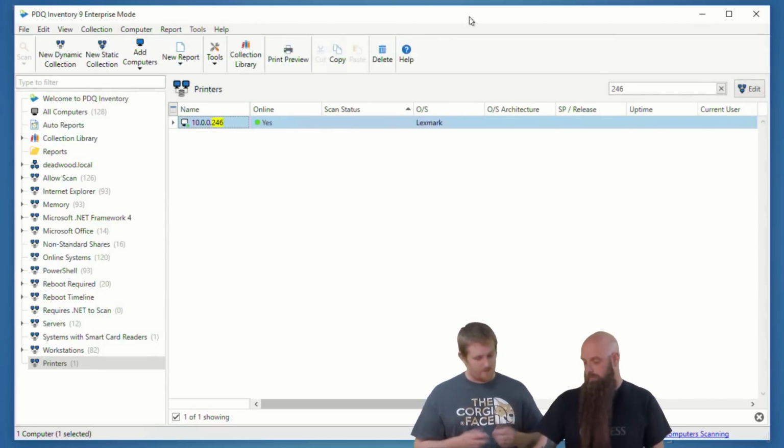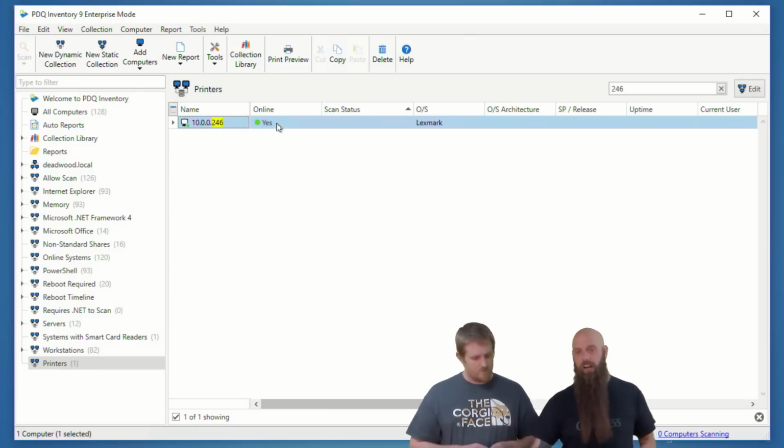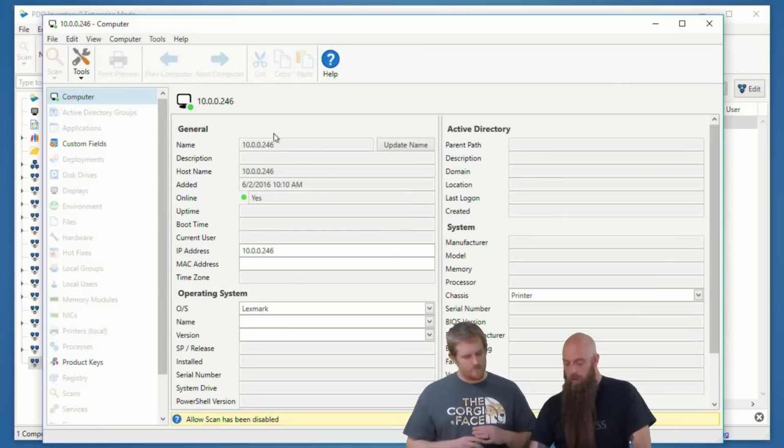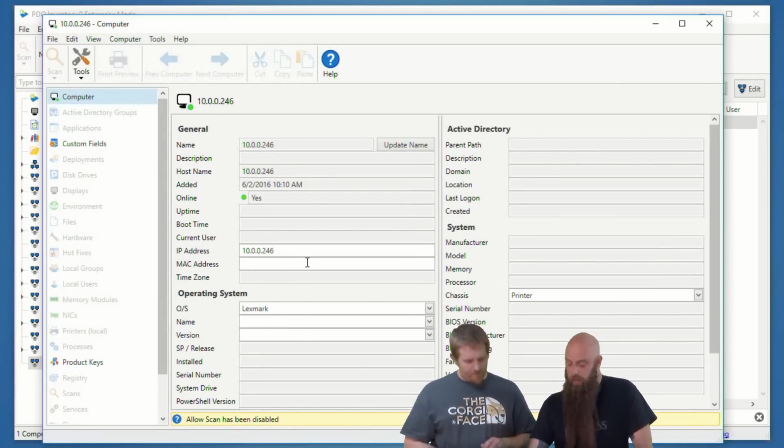If people want it, it's popular now. Maybe somebody make a note of that. Maybe we can make a description field editable. We introduced these non-scannable devices a few versions ago, and based on your feedback, we've made a few of these additional fields, like IP address and MAC address, editable so that you could just go ahead and modify them. So if we wanted the description, maybe we could throw that in there.